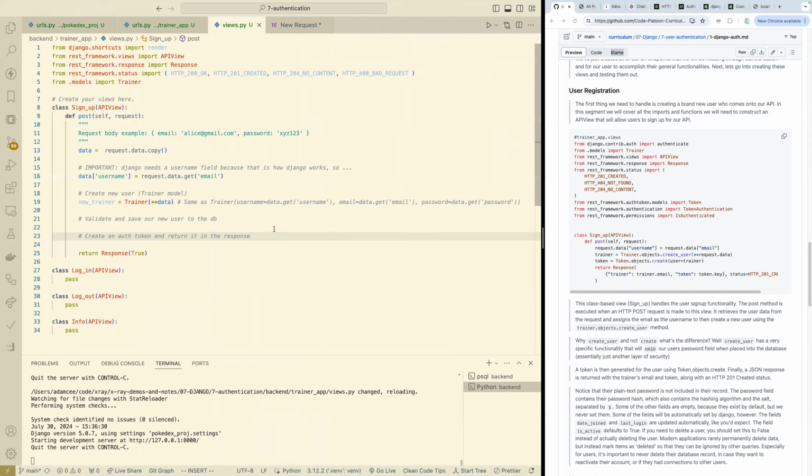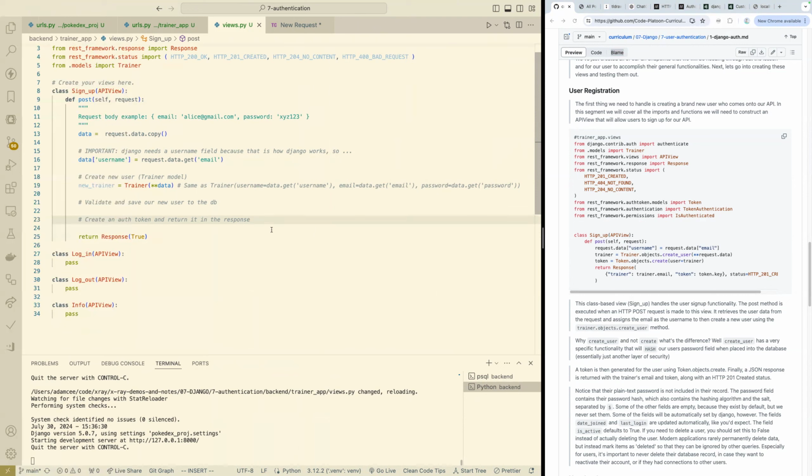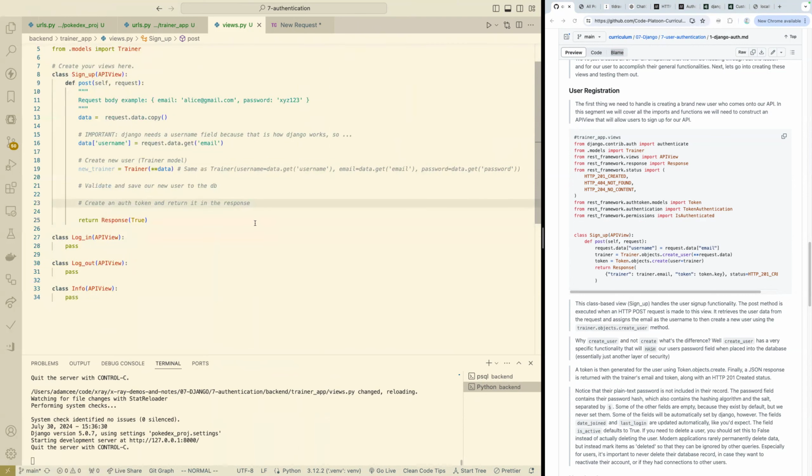And it's what you see for a lot of commercial websites too, where as soon as you sign up, you're logged in. Maybe you also have to do a confirmation email. Otherwise, they deactivate your account in a day or something. So we've created this trainer. We're going to validate that data, save it to the database, and then we're going to have to create an auth token and send it back.